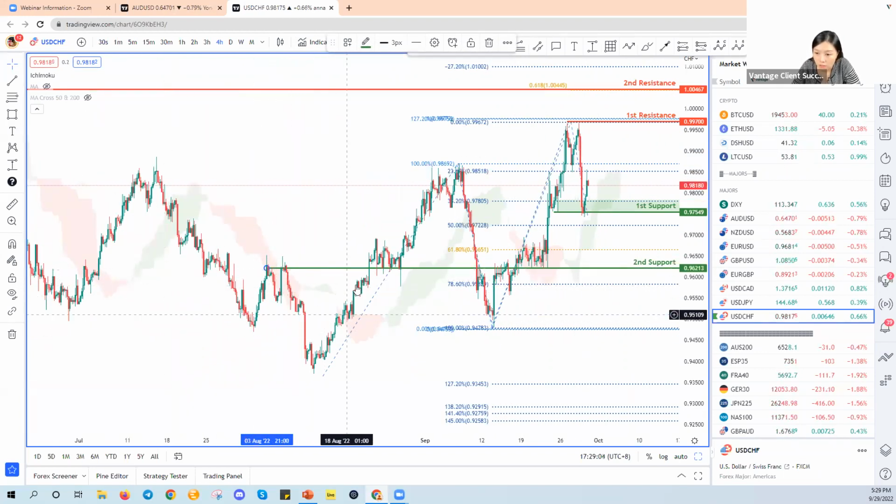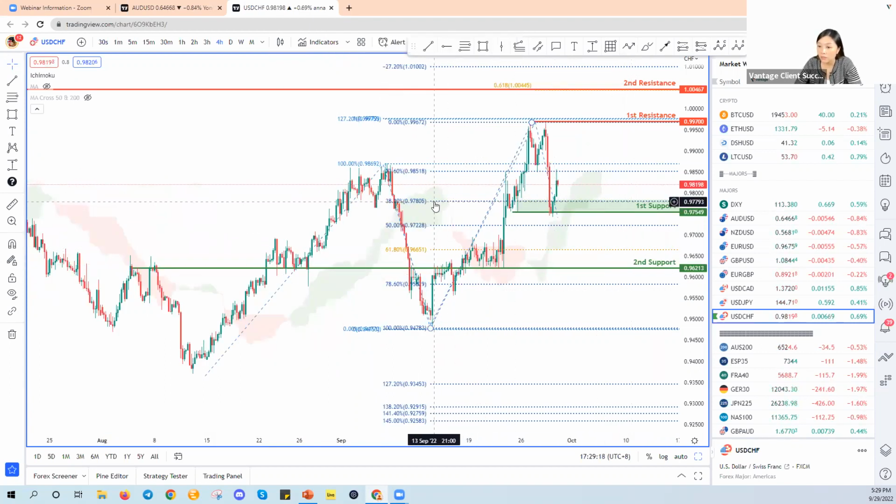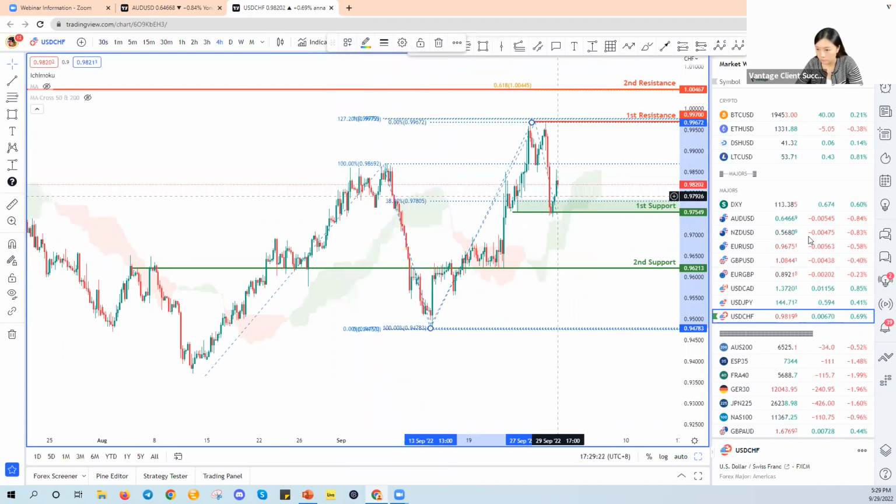1, 2 rejected, breakout, come back to test again and again before the ascent, and then come back down, break it, test again and again. You see all these levels here. So I will put this as my key support, although it doesn't sync with any of my flip levels, right? So I'll just leave it.